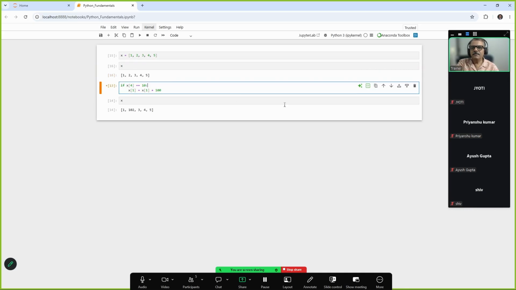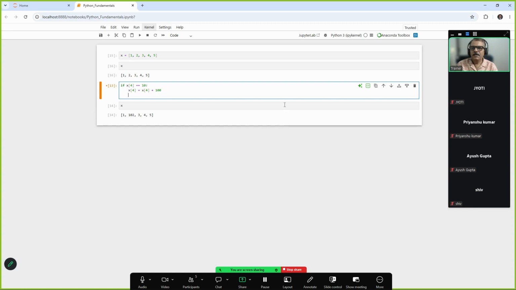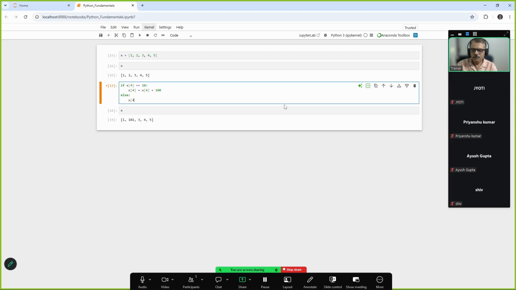We are checking if x of 4 is equal to 10. If it is equal to 10, then x of 4 is equal to x of 4 plus 100, add 100 more to it. Else, if it is false, x of 4 equals x of 4 plus 500, add 500 more to it. So we have two options, adding either 100 or 500. If the value is 10, add 100.